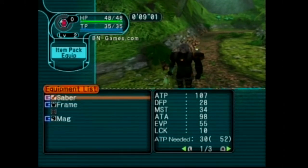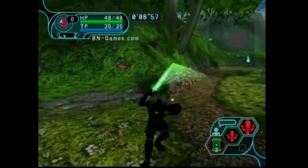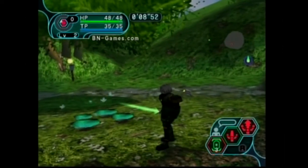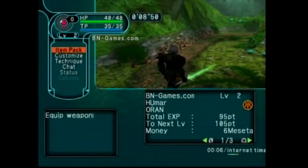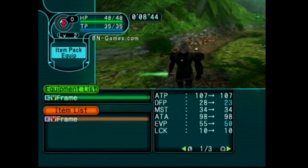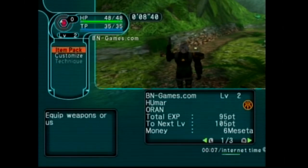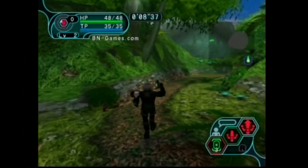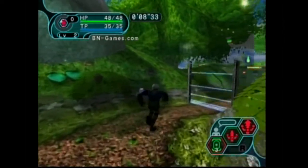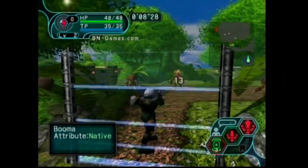Oh, so there we go. I am now Luke Skywalker. Have excellent form too, fencing. Actually, if I remember right, this saber was kind of weak. The pistol was better. Even though it's weaker than the initial, you get distance because my character is so weak. Oh yeah, I remember this. I remember this very well.